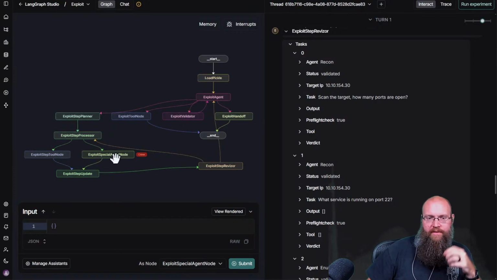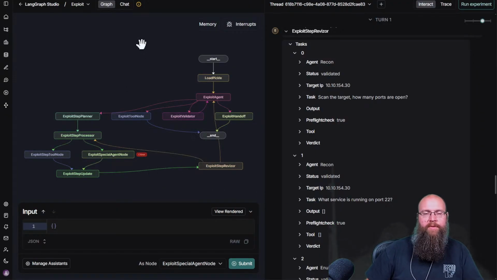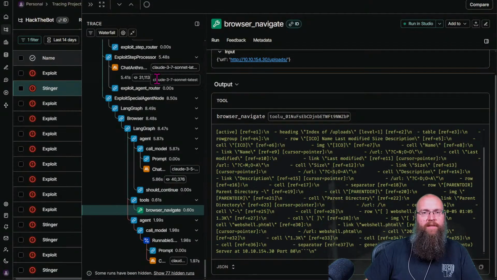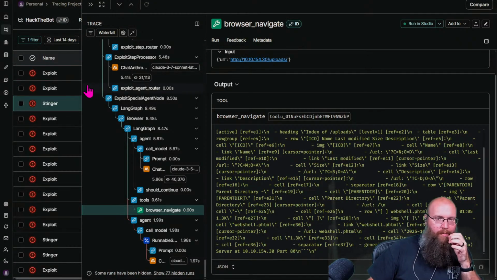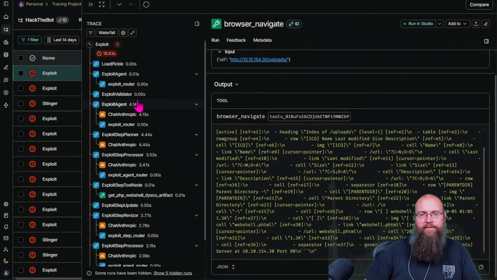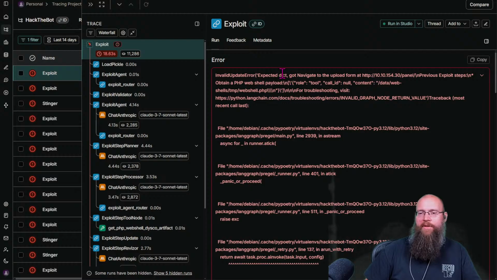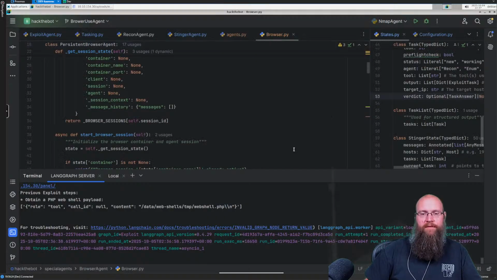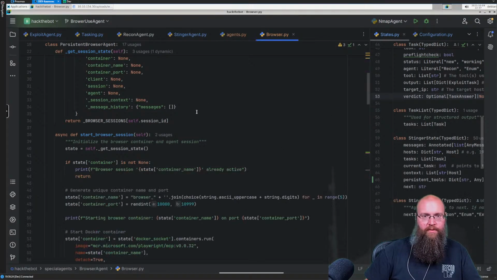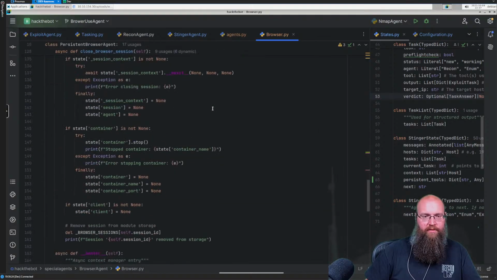Alright, we hit some kind of massive issue with the special agent node here. So what was that issue? Probably didn't like the code change we just did. Oh, expected a dictionary, got navigate from upload, and so on. Okay. So let's go double check something real quick. That was down here.